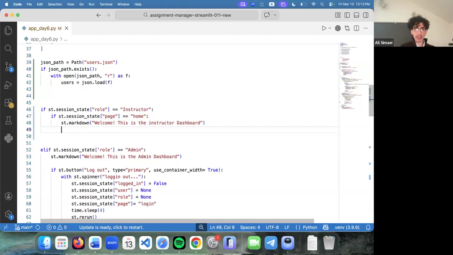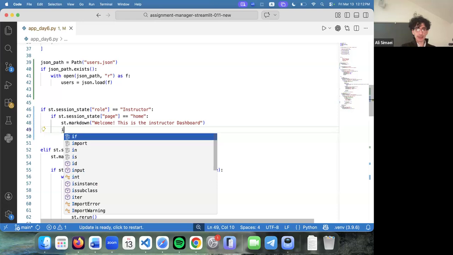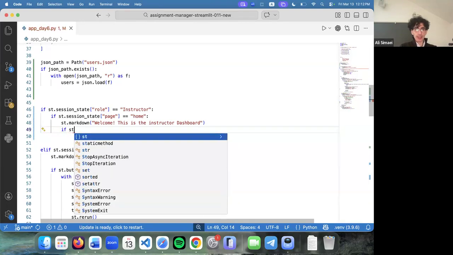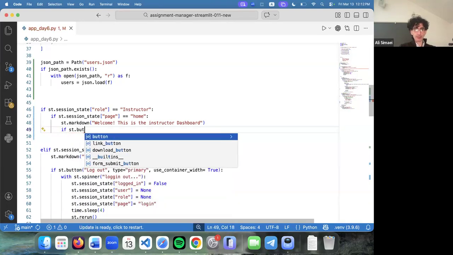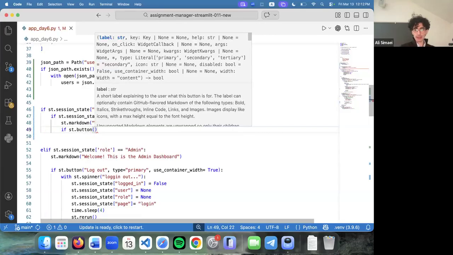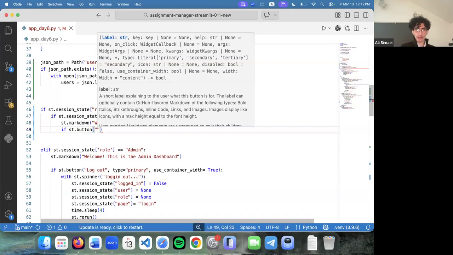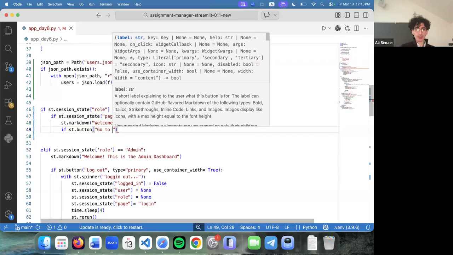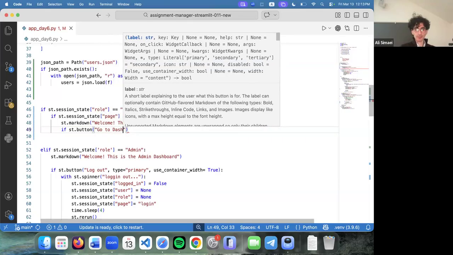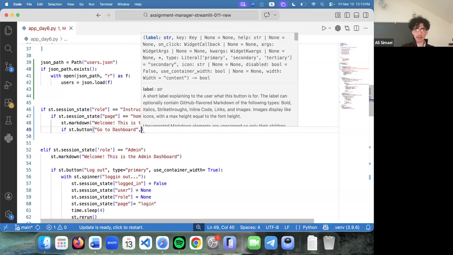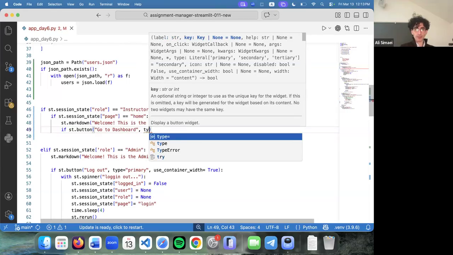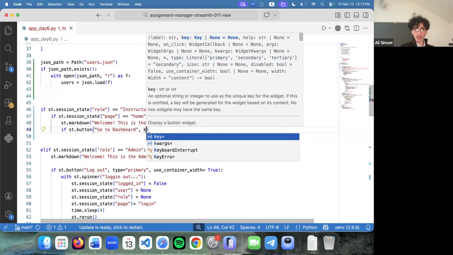And I want to add a button here. If st.button go to dashboard. Let's first set the key.